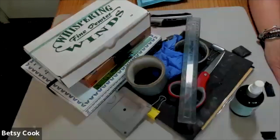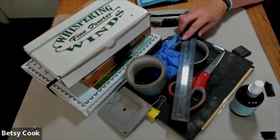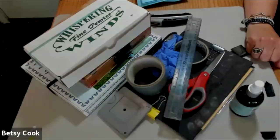I thought it was really interesting, when I said I was going to do this, how my kit has evolved over the years to the smallest thing I can take with me. That's usually when I'm traveling and I know I'm not really going to have a lot of time to paint at all, so I want to keep everything really small and efficient. Or if I'm just going out for an afternoon and I'm not planning on bringing all my plein air stuff. So some of the tools that are here are for making your little mini pastel kit, which truthfully can be adapted to other mediums.